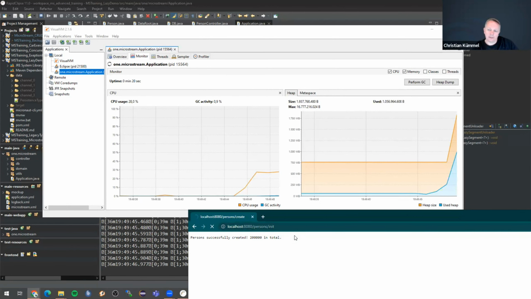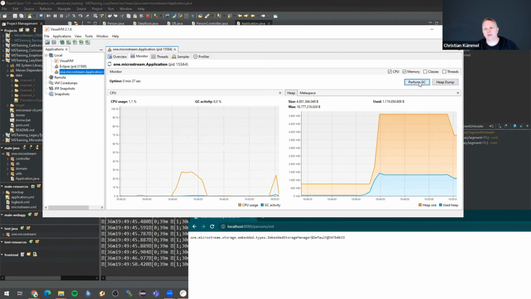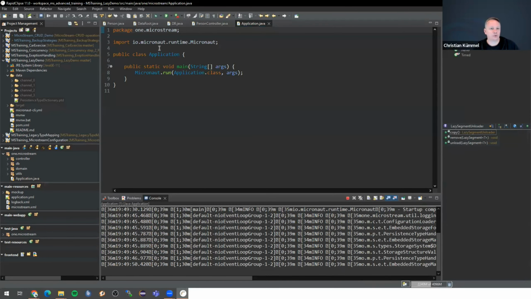And now you see, this is what I said. Whenever MicroStream starts up, it loads all the data from the hard disk without lazy loading. So this is basically what it does. Okay, so as I said, it's not the best way to do that. Let's move on to the next solution.